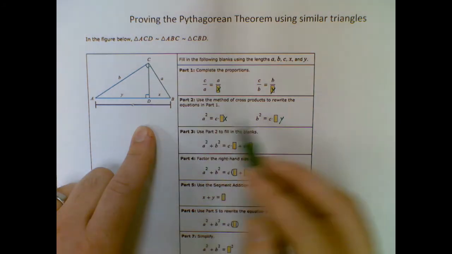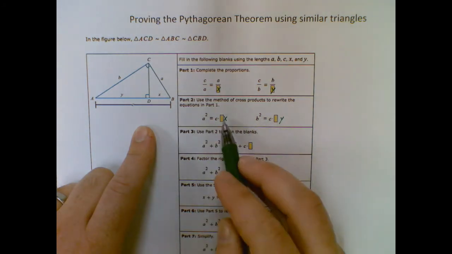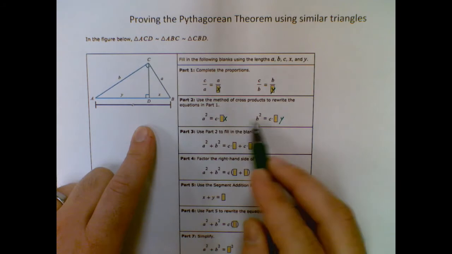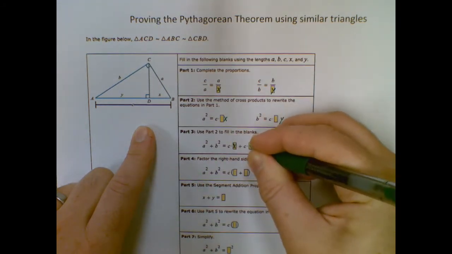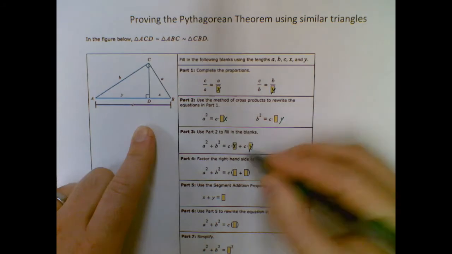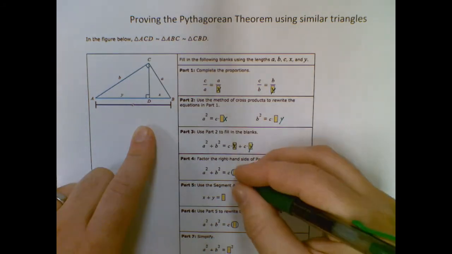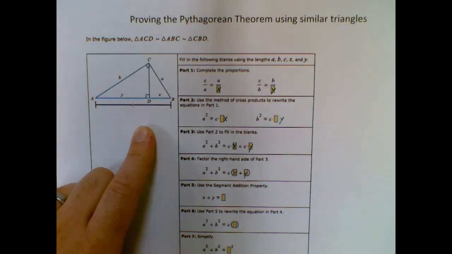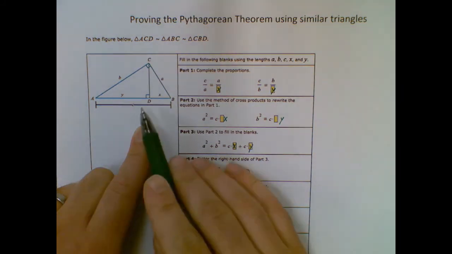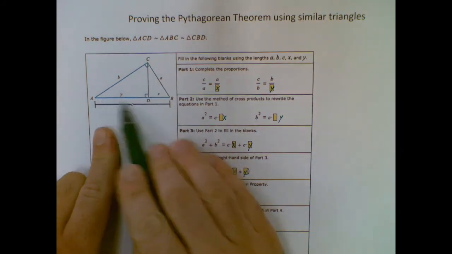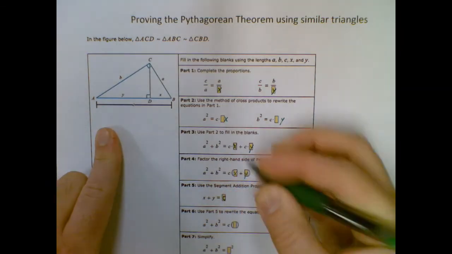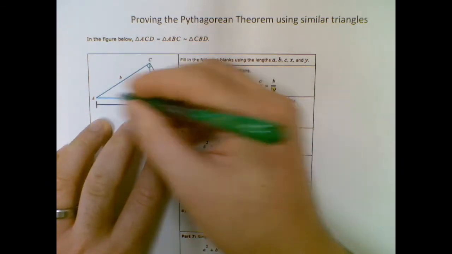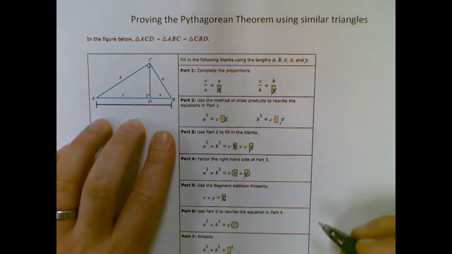We're basically adding our two things together. So a squared plus b squared, since these are equal, I can just plug these in. So it's cx and cy, just taking those sides multiplied together. Factor out the c, and we end up with x plus y. If we look here, x here and y here, if we add those together, that gives us our whole thing here, which is c. So that's a segment addition: the two parts added together equal the whole thing.